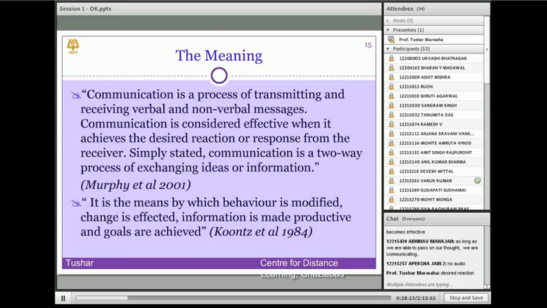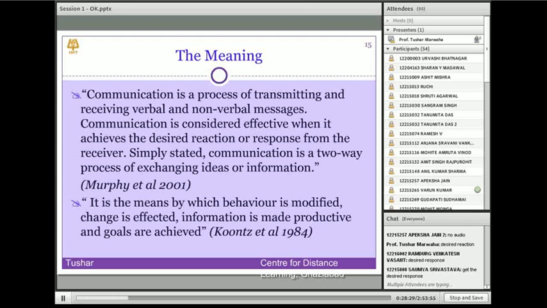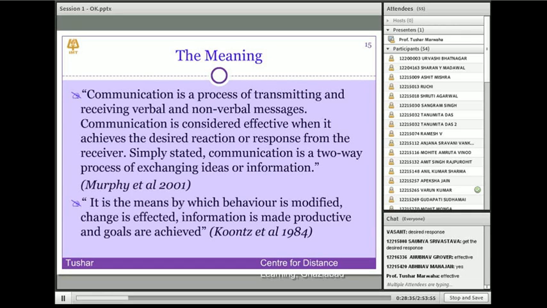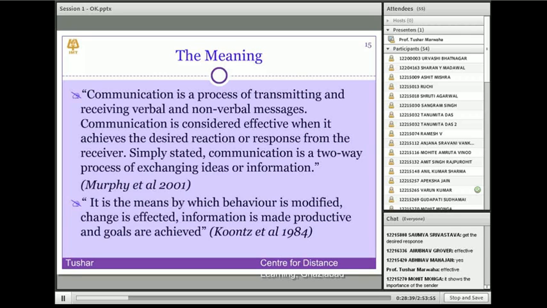If not, simply communicating will become a monologue. Unless I am able to force people or entice people or make people realize that they need to listen to me, because communication also needs to be effective. We are forgetting this word. Communication is not just noise. It has to be effective. It has to make sense. Why am I communicating? If I just stand up in the center of the road and start talking, people will send me to the nearest psychologist. There has to be some effectiveness to that communication, some efficiency for it.